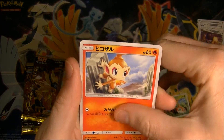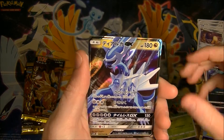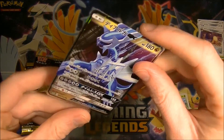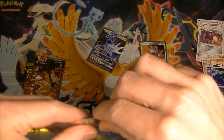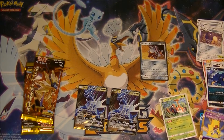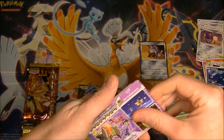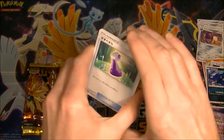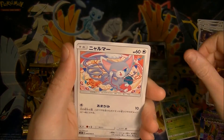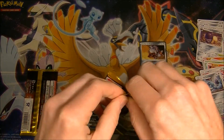What's that — Gardenia? I can see something shiny, but I've got the feeling that it's a holo coming out. Oh my God. Why? Why do you do this to me? Well, we got another hit — we got a Dialga again, for some reason. What is this?! Are they just seeding like mad Dialgas into the set? I'm not going to complain, but I'm kind of going to complain a little bit. I feel like that's just used all our luck — I feel like we're not going to get anything else. Maybe there's still a chance.